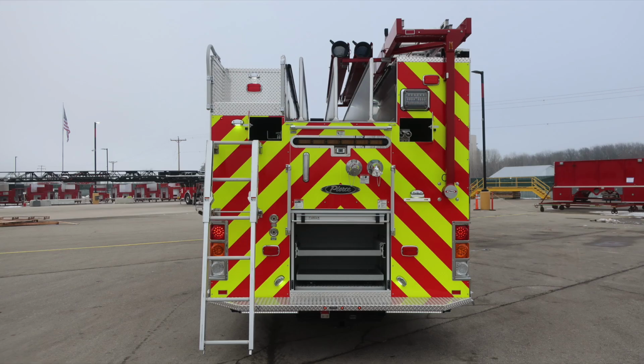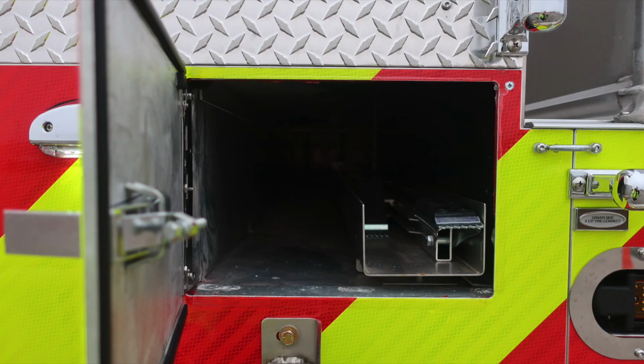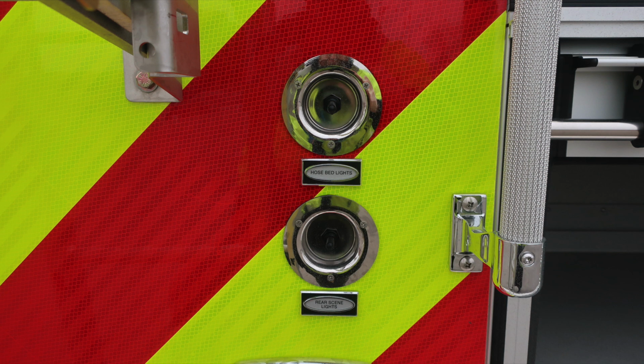Let's move around to the rear of the apparatus where we have all compartments open. We'll identify a few items within this area. Starting at the very top, storage location. This is your 10-foot folding attic ladder. Moving down from this location, these are the cupped switches for hose bed lights and also rear scene lights.